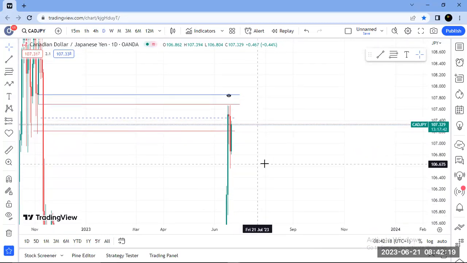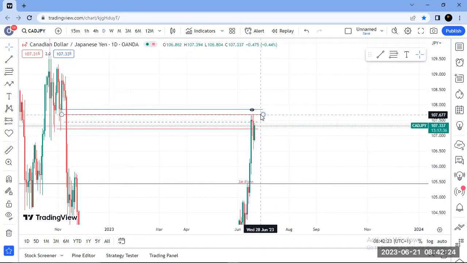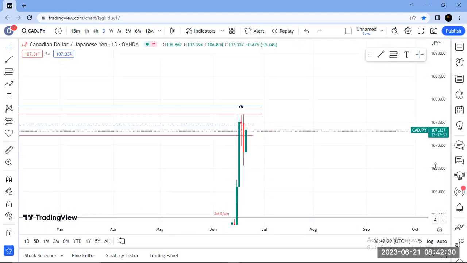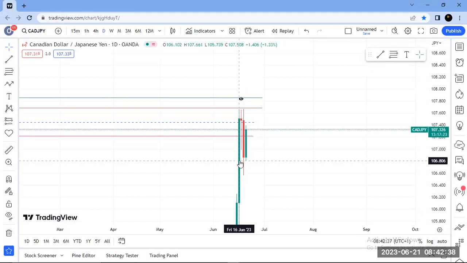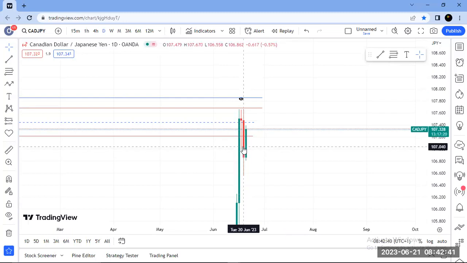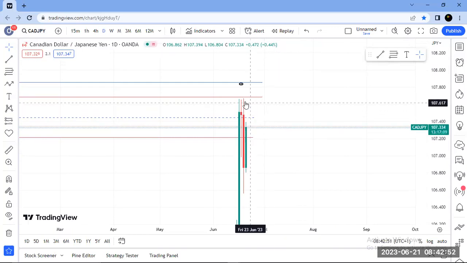Why did I place this trade? At this point, I expect a bearish week for the CAD JPY, no doubt about that. But the easy confluence I got was that yesterday took out Monday's high and Monday's low. It tells me end of manipulation. So I've gotten one: the end of manipulation candle has been done by Tuesday's daily candle. That is one. And I have not still seen the high of the week. All these things are still looking too clean for me. I want them to go and really clean out all these things.